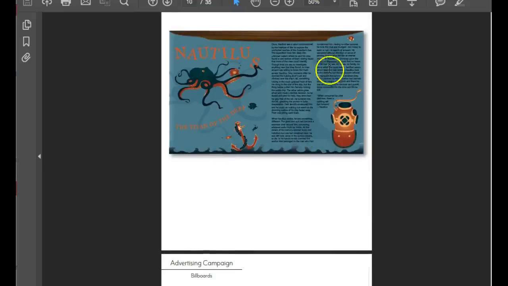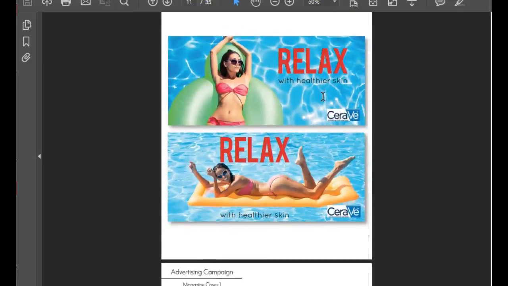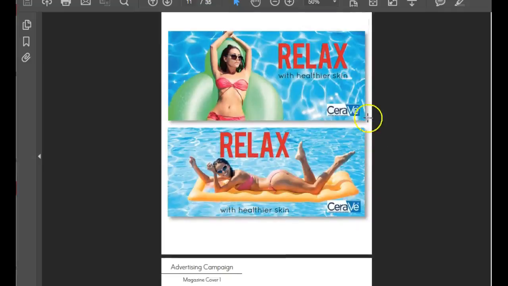Only recommendation there would be to watch your rags. Your rags, you want to go long, short, long, short. You don't want to have any kind of patterns like this wave, whoop, right there, nothing like that. And then some of your lines are significantly longer or shorter than their neighbors. Okay, so good job on the relax campaign.